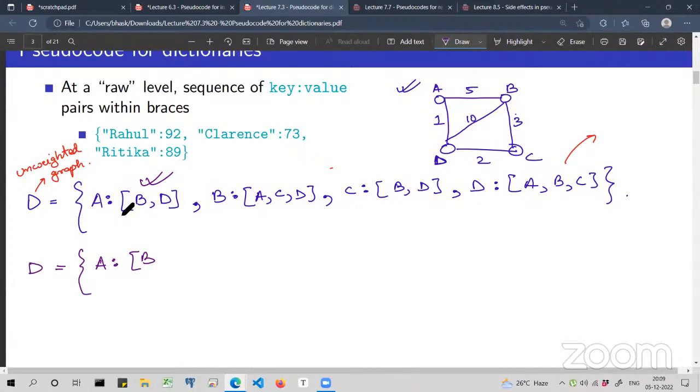But the thing is, what is the point where you can understand the dictionary is required and I cannot work with list? This is that point, because you say that I cannot have key value pairs. That is okay, but I can have something like this. I can have, let's say, A's value is B, right? And corresponding to B, I store something.